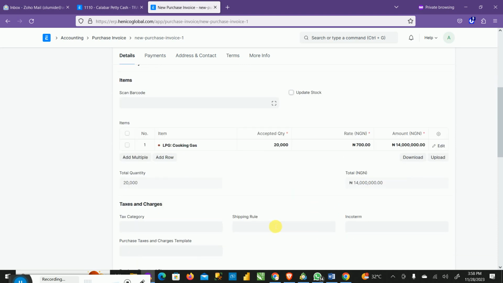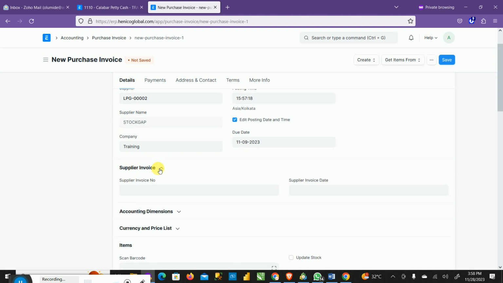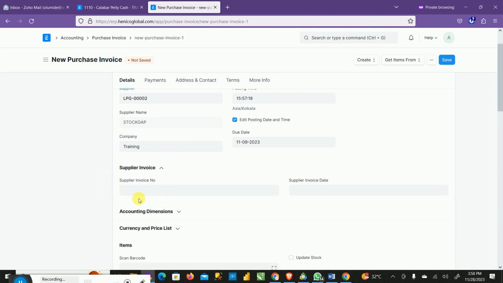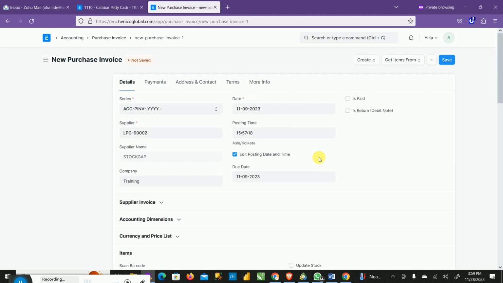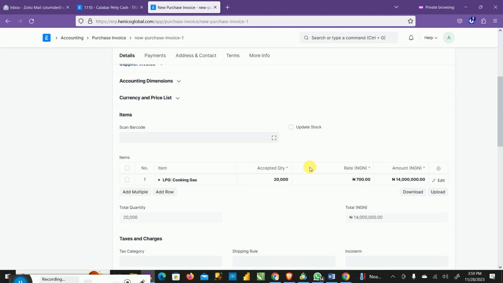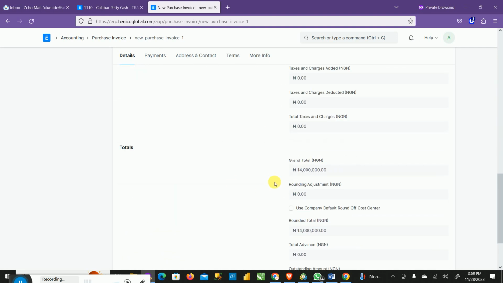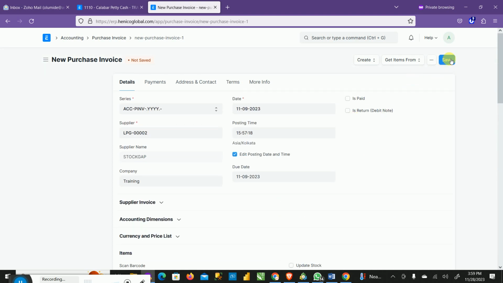You can as well put the waybill number here if it is the waybill. But if you have the supplier's invoice number, you can put it at that level. I think that's all at this point. So you just click on save.